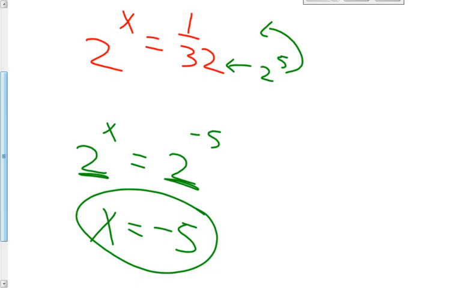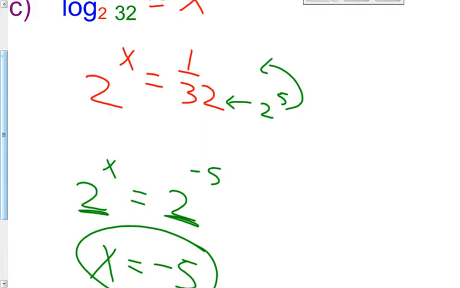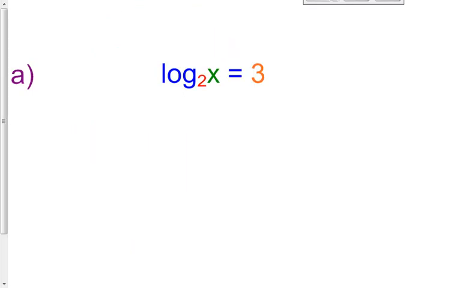So hopefully that makes sense. It's hard to understand at first, but once you get the process down, it's the same every single time. So that's helpful, hopefully. Looking on the next page.